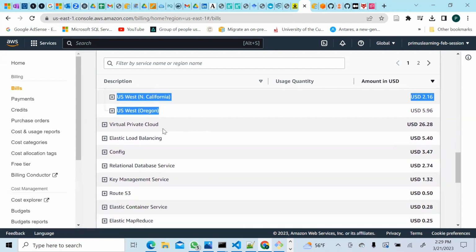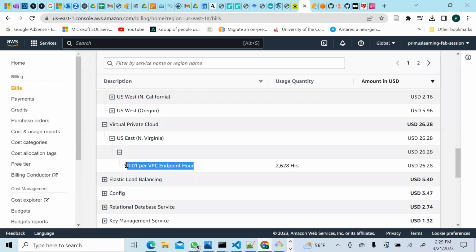And same thing occurs for virtual private clouds. I probably have a thing that is running in here. You can still drill down to the region, right? You see, I have a VPC endpoint that is costing me, so I'll need to go in here. You see how much it's costed me already. I'll need to go in here and clean up that VPC endpoint.